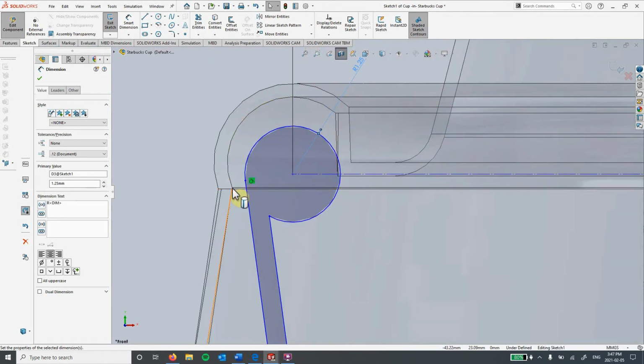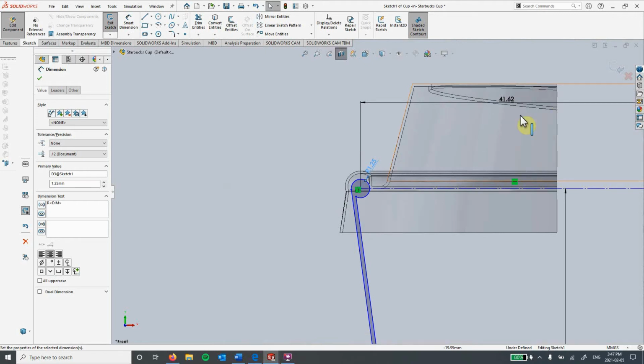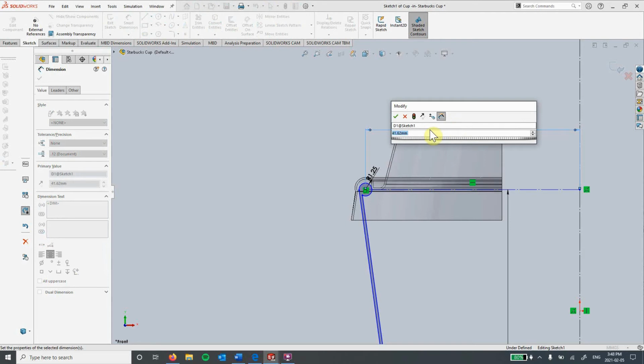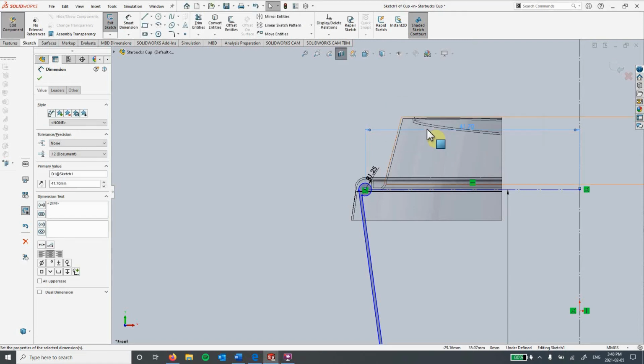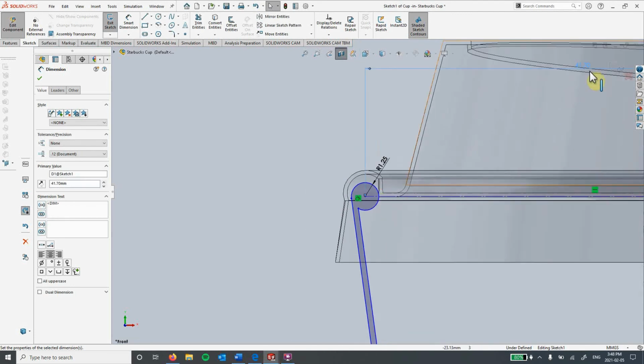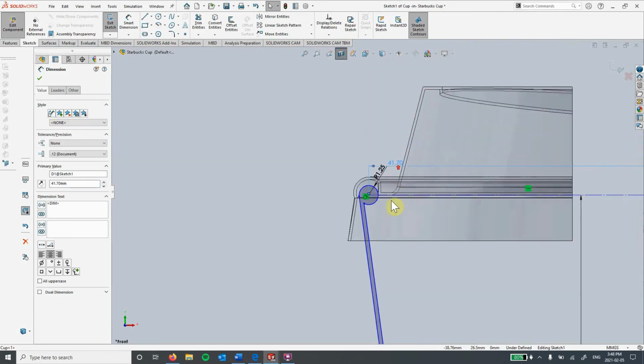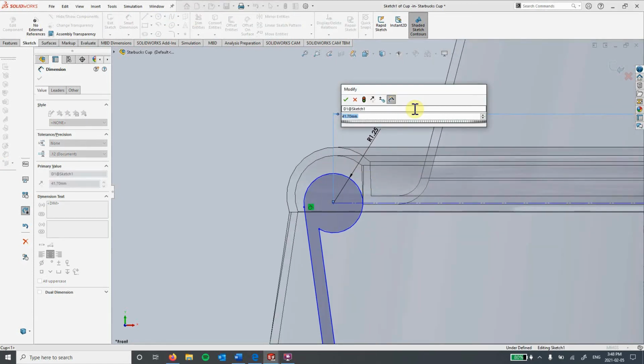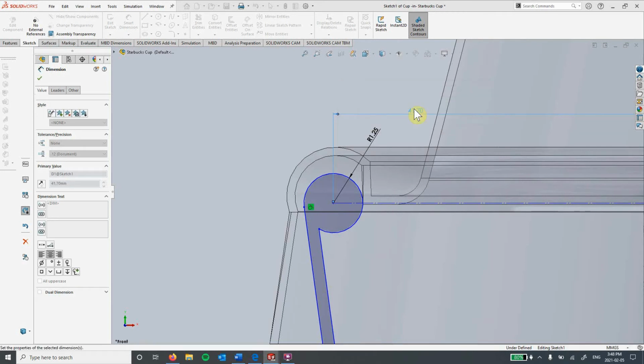Now, we see that there's a little bit of room here. Although our math says otherwise, I'm going to move it out. So let's move it to 41.7. I'll bring this dimension right down here so I can see it. Now if this was not a lid, you want to make sure that the dimensions are exact.